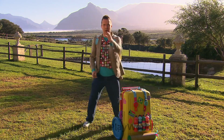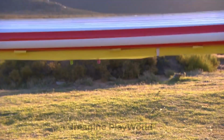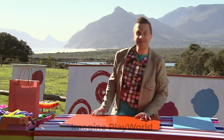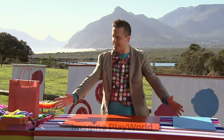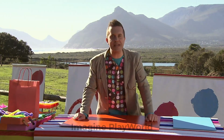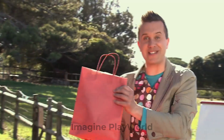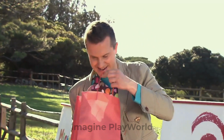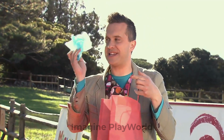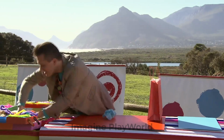But first, we'll need somewhere to make it. Excellent. The marvellous maker case has become a marvellous making table. Now we just need some arty things to help us make our picture. Oh, look. Here's the present that I bought Scraps earlier. And inside here is some tissue paper. But I think I might need more paper than this.